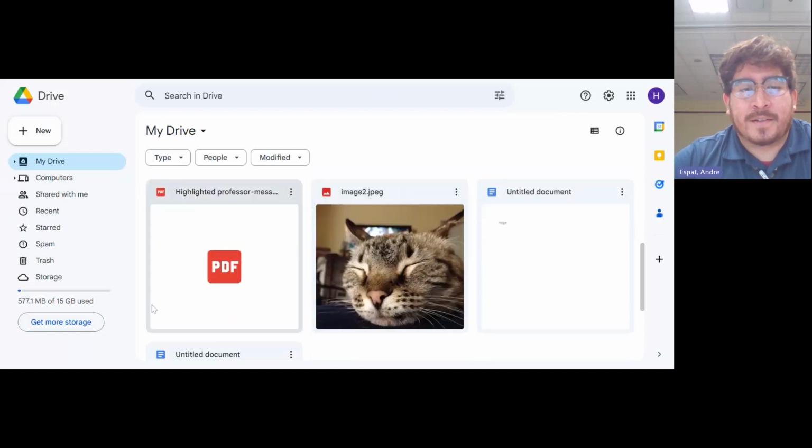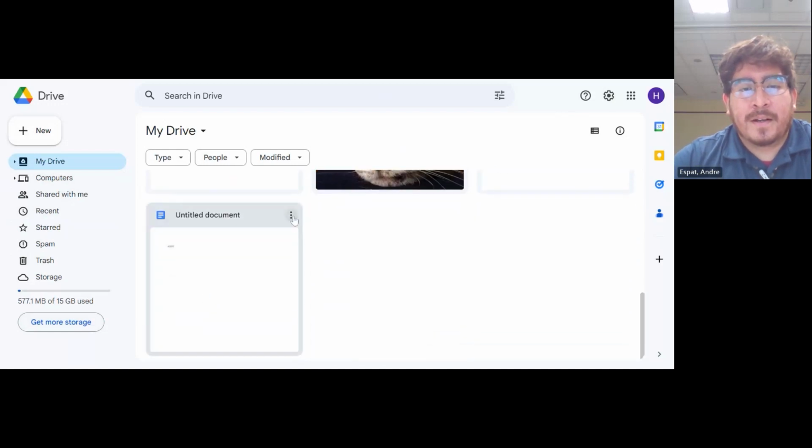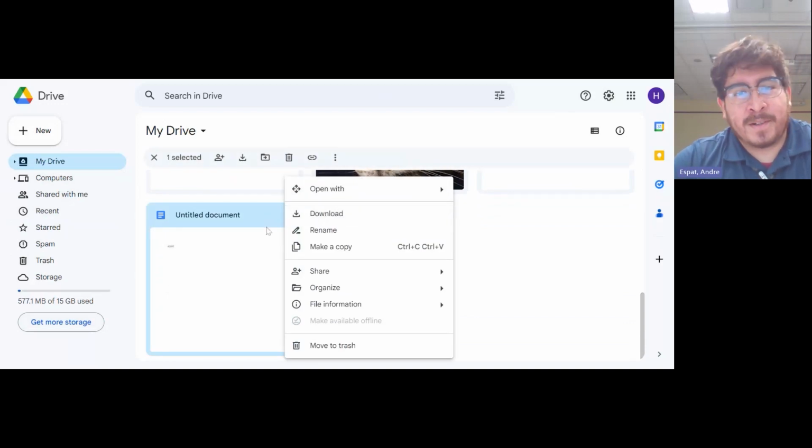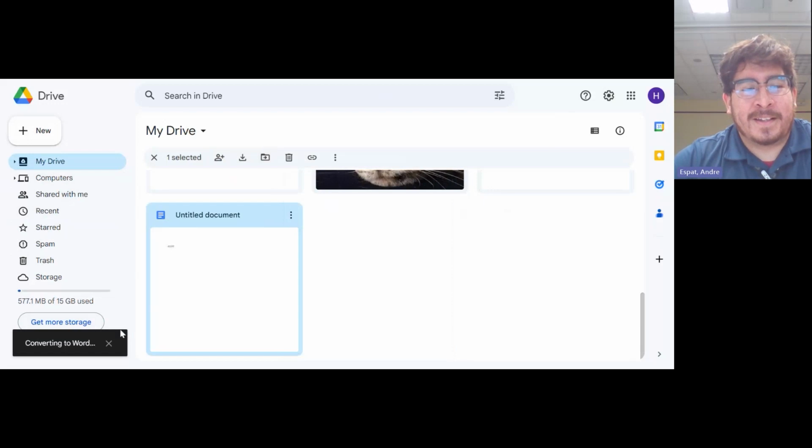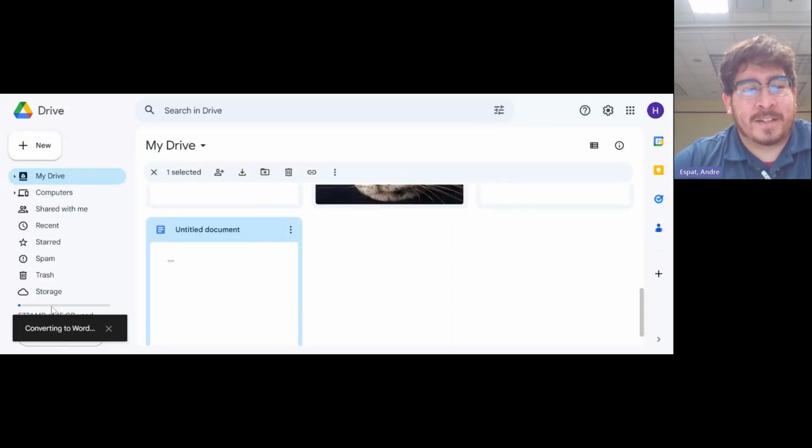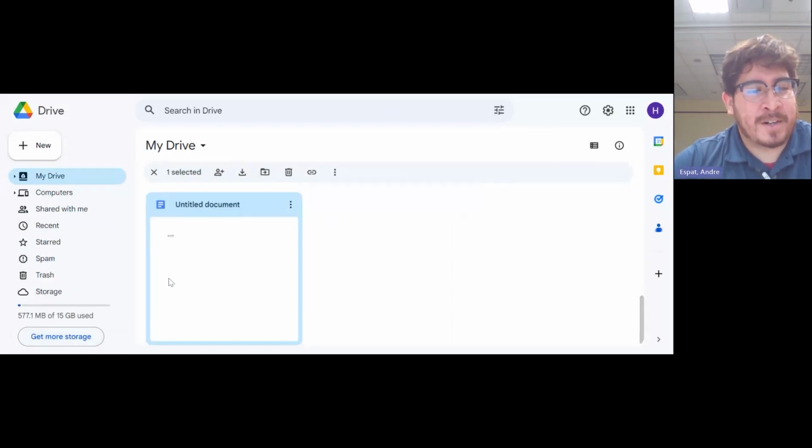I'm going to go back down to Files. I'm going to hover over More Actions one more time. And at the very top here, right below Open With, is going to be Download. It's going to be this down arrow with, I guess it looks like a system tray or something like that. We're going to click on this, and on the bottom left, it's going to give me an actual update of what's happening with Drive. And then below that, it's going to show me that the document has been downloaded in my OS.